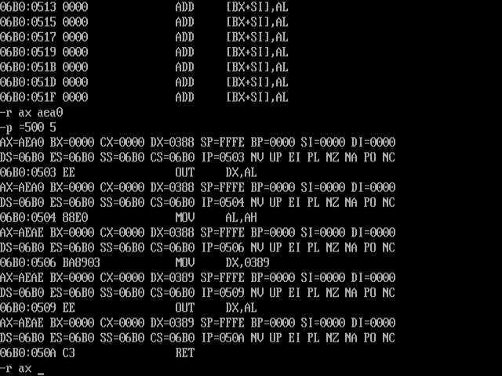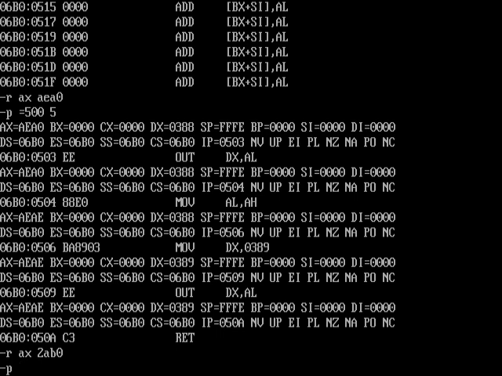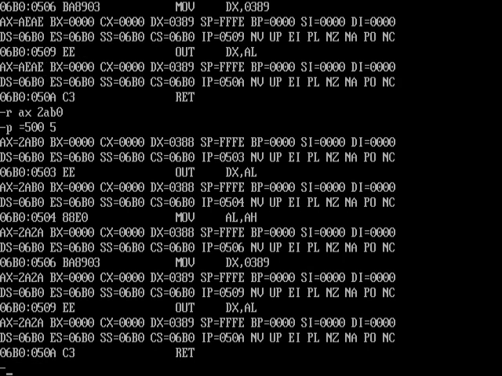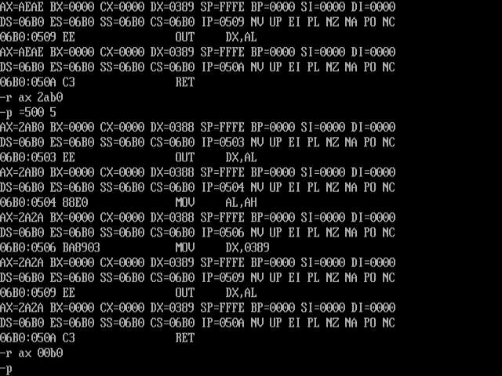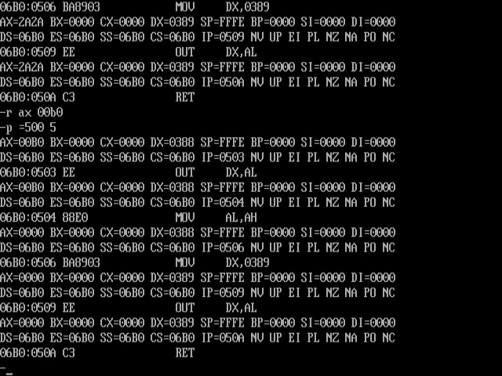So let's go ahead and now, once again, send 2A to port B0. We've set AX. Let's call our subroutine one more time just to make sure that it works. Let's listen carefully. Yep, it works. Cool. Okay, and let's turn that off. Turn off the note just to have good note hygiene. So we send 00 to register B0, and then once again call memory address 500 and run 5 instructions. There you go. Once again, you don't hear anything, but it works.